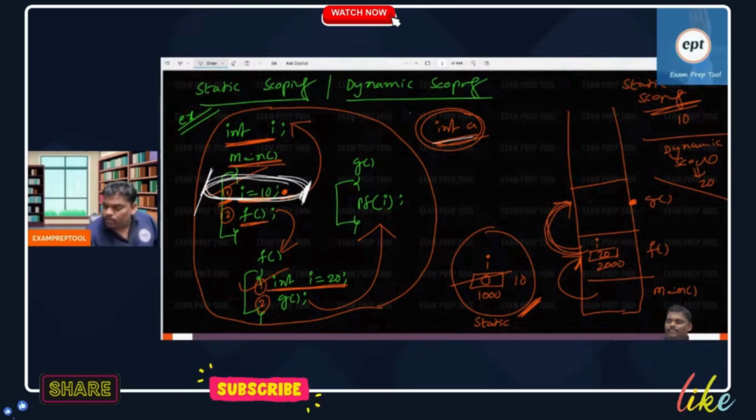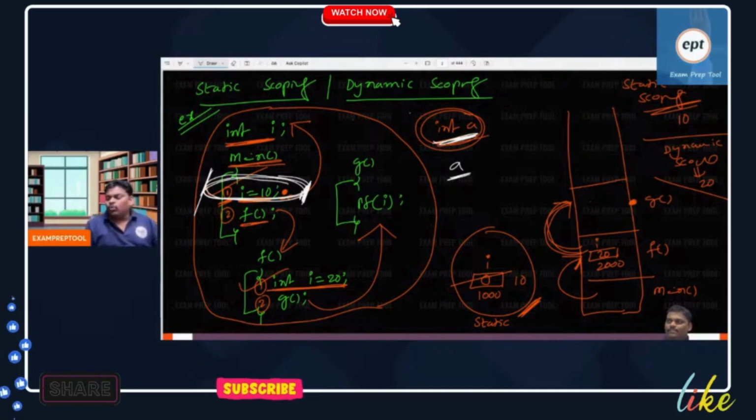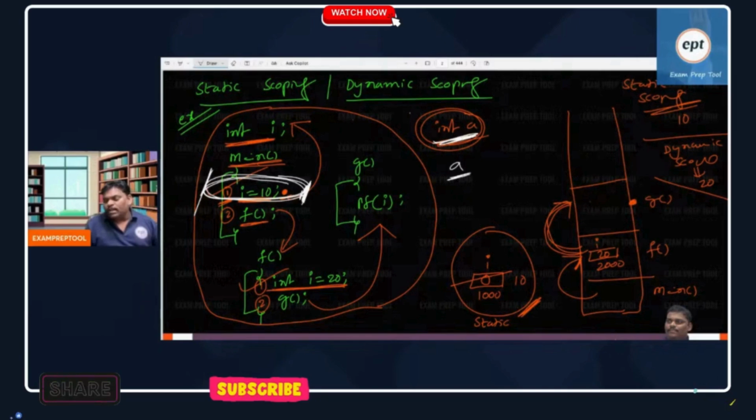Listen everyone, this is a declaration. This is a usage. If you do it like this, it is using a variable. If you do it like this, it is a declaration. If you are using something which is not there, it is a scope problem. It is a free variable. Static scoping, global variable.